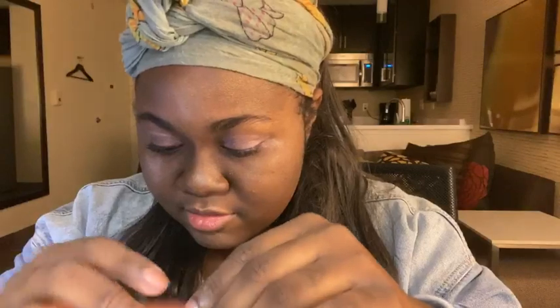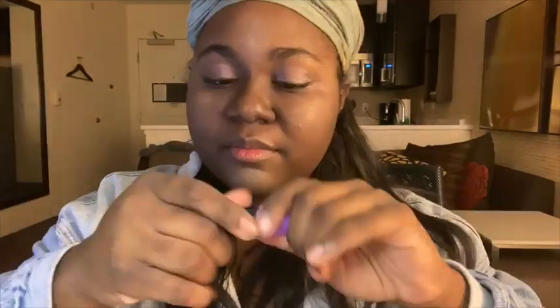So it already has glue on it. First, I don't really know how to put these on. I mean, oh shoot. Okay, I'm done. I tried. I can't put on these eyelashes. This is hard. Really hard. How do people do this? Since I have long eyelashes, we're just gonna go to mascara.